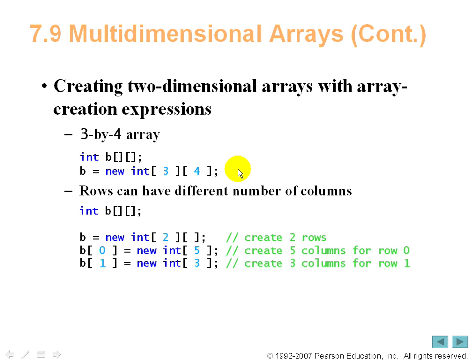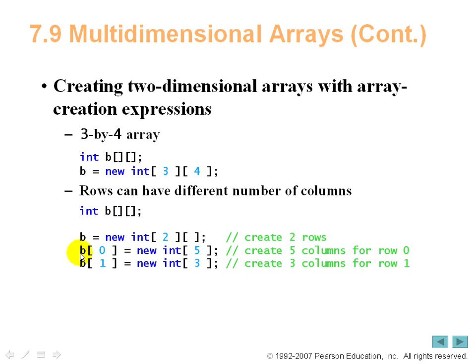However, if you wanted to allocate different numbers of columns for each row, that requires a little bit more on your part. You still declare the array the same way. In this case, again, B has 2 dimensions. But you start out by allocating just the first dimension. So what this says is that B is going to be referring to a new array of integers that has 2 rows and some number of columns per row. So what this part does is it indicates that the array has 2 elements in it that represent the rows, and it also indicates that each of those elements refers to a one-dimensional array of type integer.